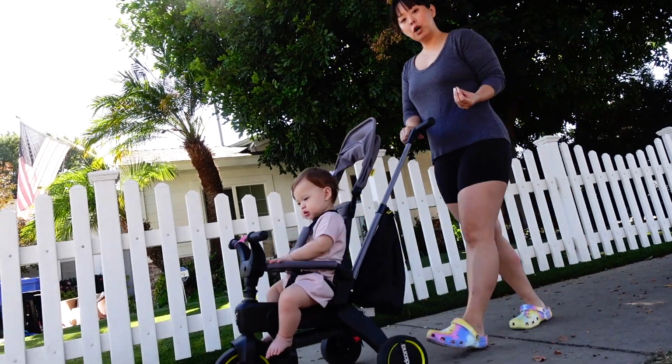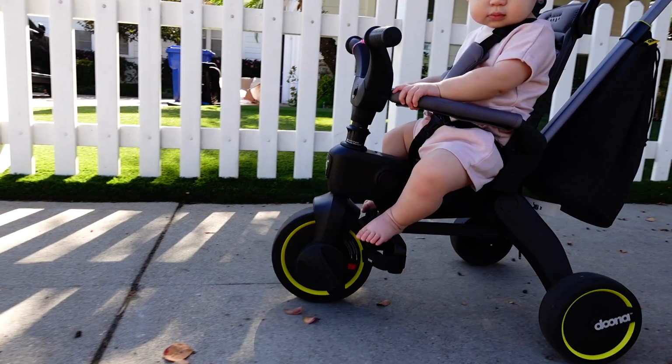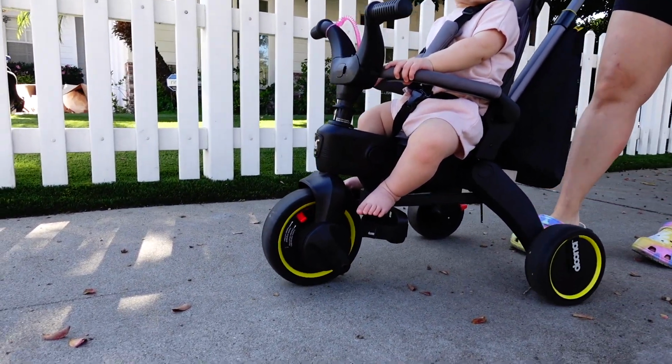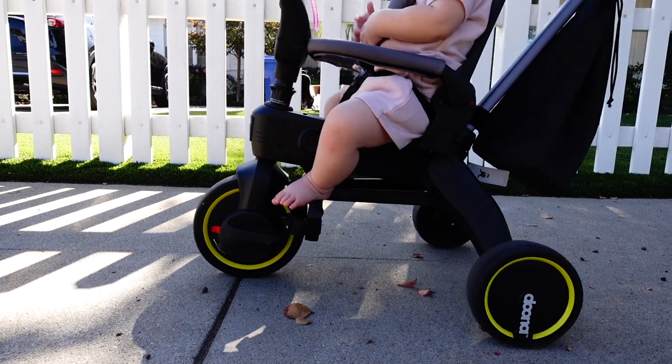The wheels do work really well, very smooth ride. I think a really good quality wheel. There's no weird squeakiness. It's done really well both on sidewalks as well as a little bit off-road.